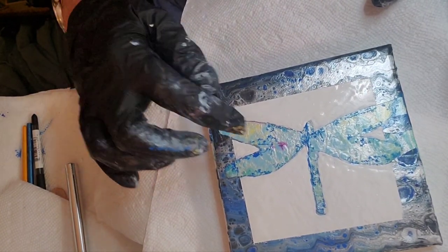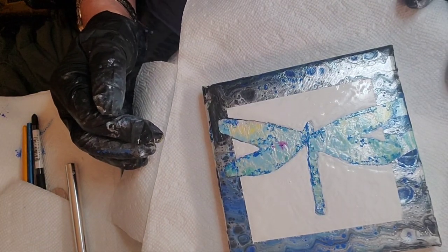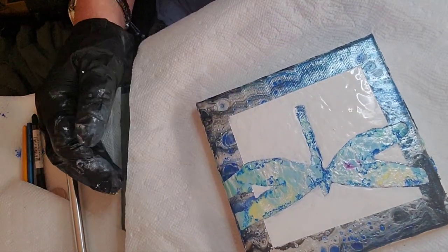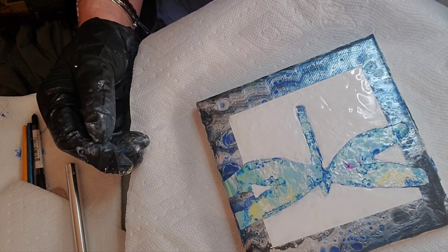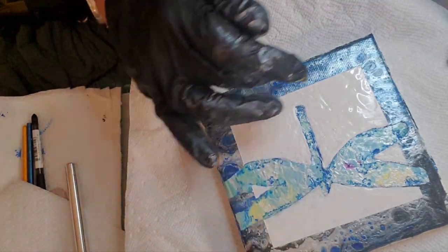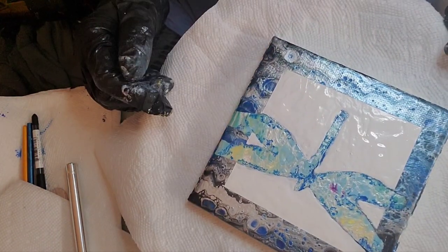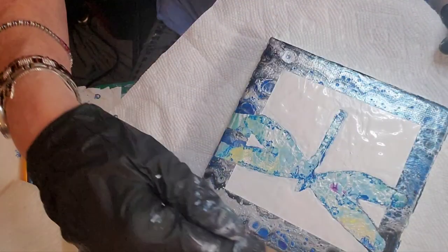I might come in, do a little detail on the... Yeah, I may do just a little more detail on it. Trying to think what I want to do here. Maybe bring in some shadows. Yeah, I could do that. Yeah, so we'll do that. Some shadows of the frame itself, and then shadows of the dragonfly.